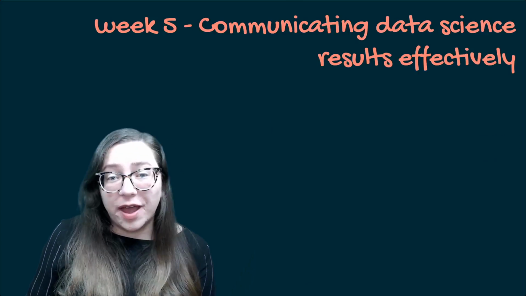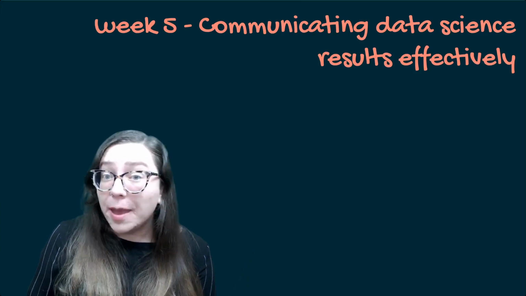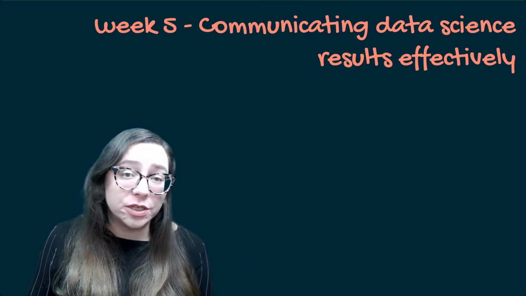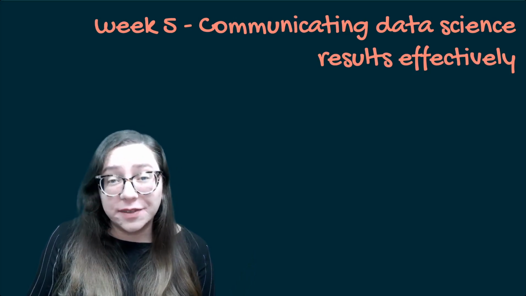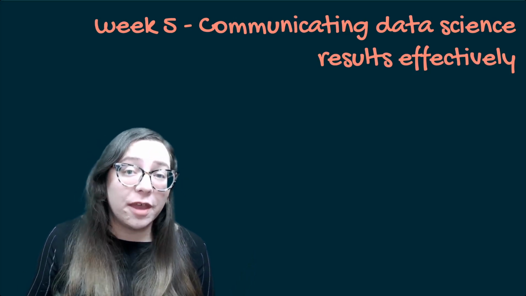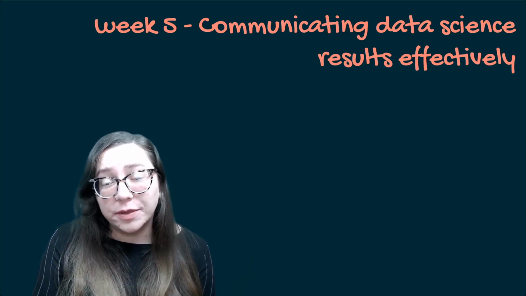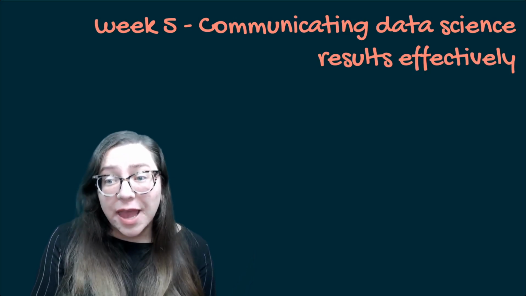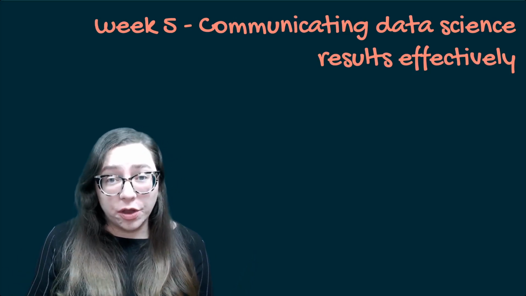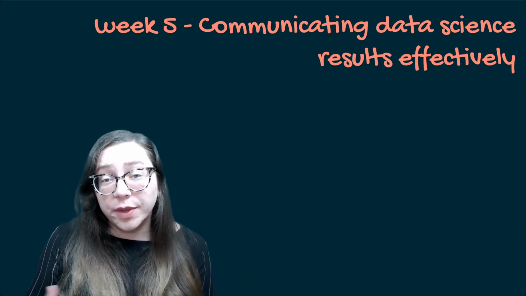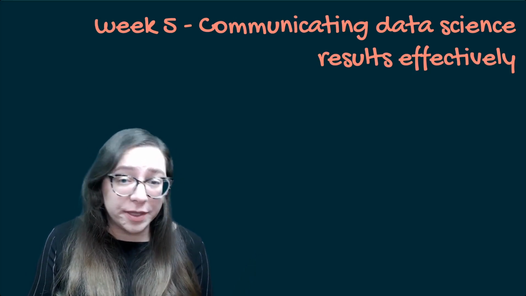And coming on to week 5, this week is about communicating data science results effectively. So we're going to talk about making better data visualizations. We're going to talk about structuring a data science question. We're going to talk about scientific studies and what we can get out of them, and specifically thinking about how we look for relationships between variables from various scientific studies, and based on the design of the study, what we can ultimately say about our conclusions. Are they causal, or can we only make association statements? Can we generalize our results to a wider population or not?